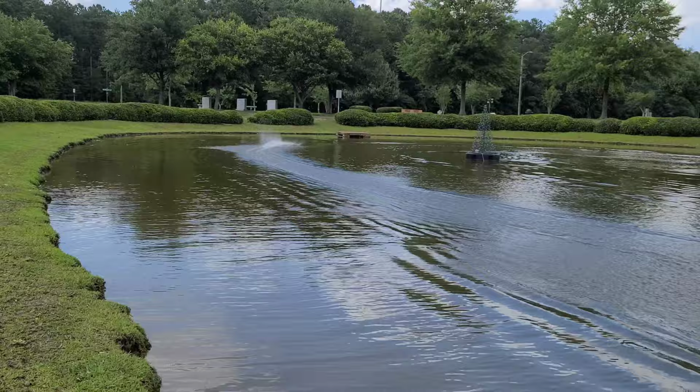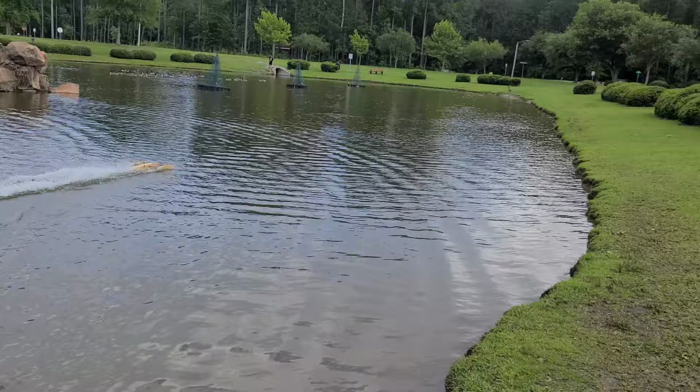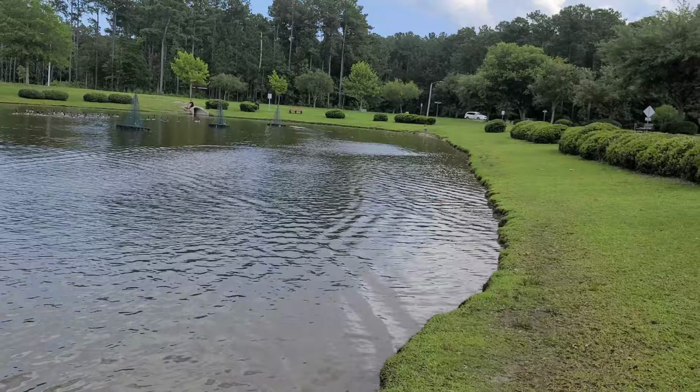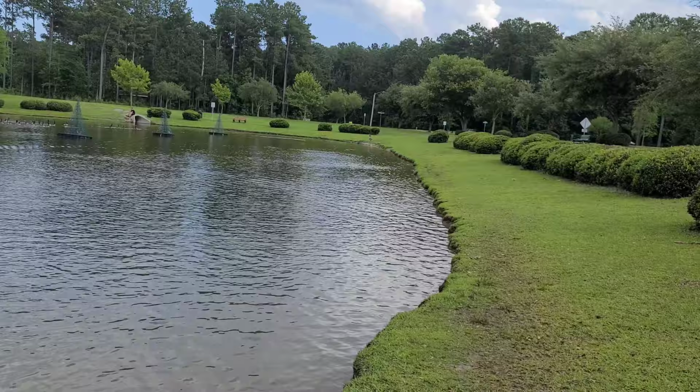Woo, gonna have to do short burst. I'm gonna see if I can get a little speed pass in real quick. Oh, the geese are out the way, so. Wow, so she's wanting to hook to the right a little bit. Definitely got some tuning to do on those sponsons. That's just my fault. I think it's got a little bit of toe out. I'm going to have to correct that. We might do that here in a second.